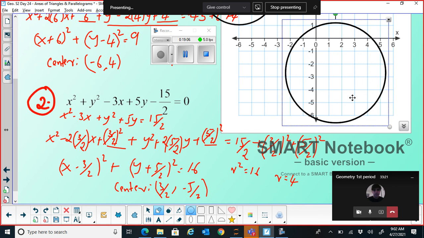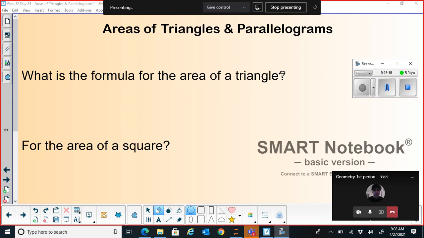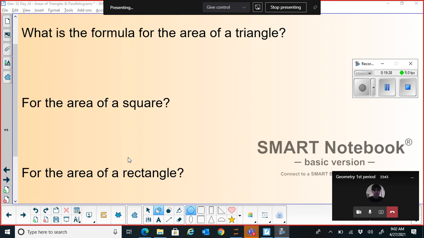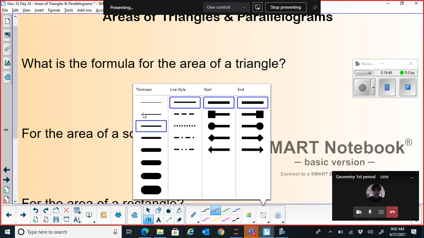We will move on to our next topic, that is areas. We are moving to the next unit. So firstly, to start with, we will see area of triangles and parallelogram. We are already aware of a few of the formulas. What is the area of a triangle? We know the area of triangle, area of square, and area of rectangle. I want you all to just tell me the formulas for each of them using chat real quick. For the first one, area of triangle, then area of square, area of rectangle, just call them 1, 2, 3, and just tell me what should be the area formula if you can recollect real quick.